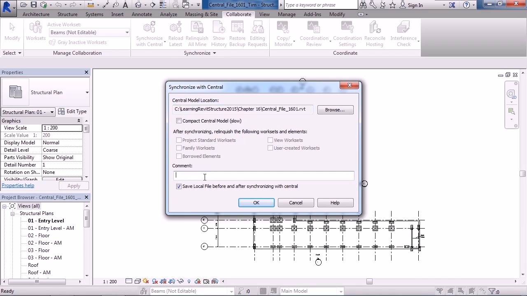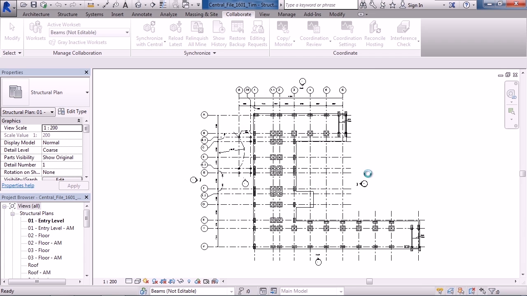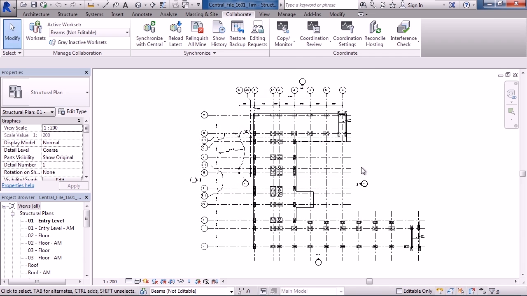It also asks you to place in comments of whatever you are synchronizing or what you've modified since the last time you synced. And I can say beams added, for example. Then when you click OK, Revit synchronizes your changes, also pulls down changes to the central file.